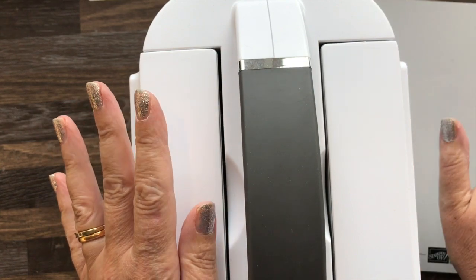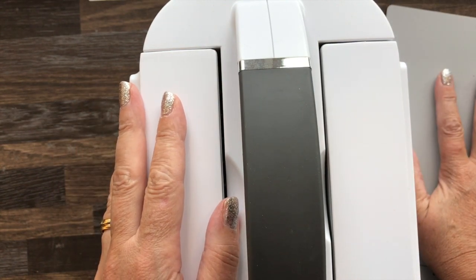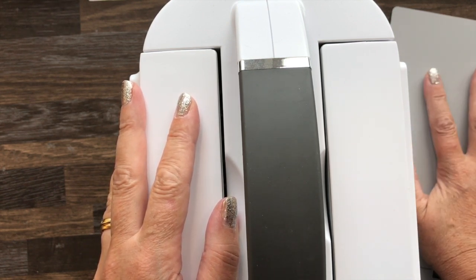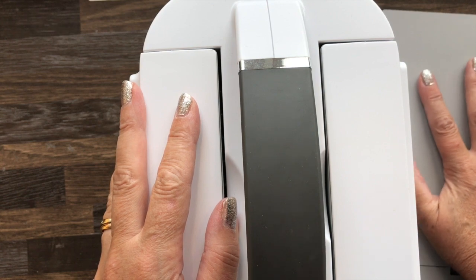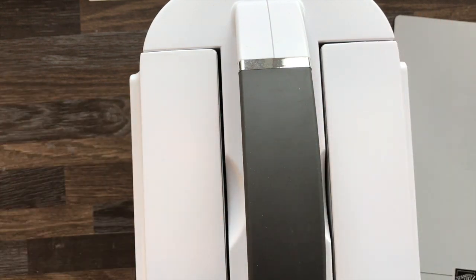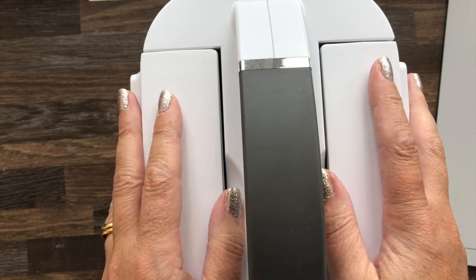I just wanted to show you this because there have been quite a lot of questions from my team about how do we use this and can we use it with other embossing and other die-cutting machines. So I'm just going to quickly run through a few little bits and pieces.